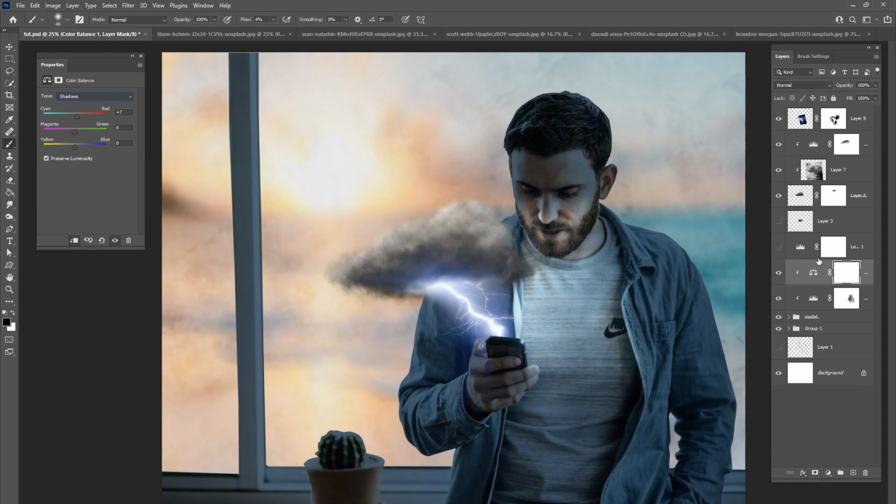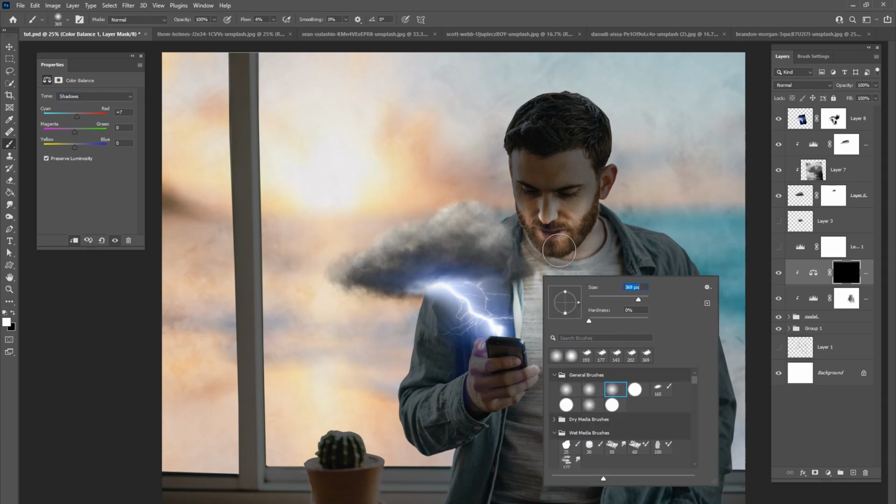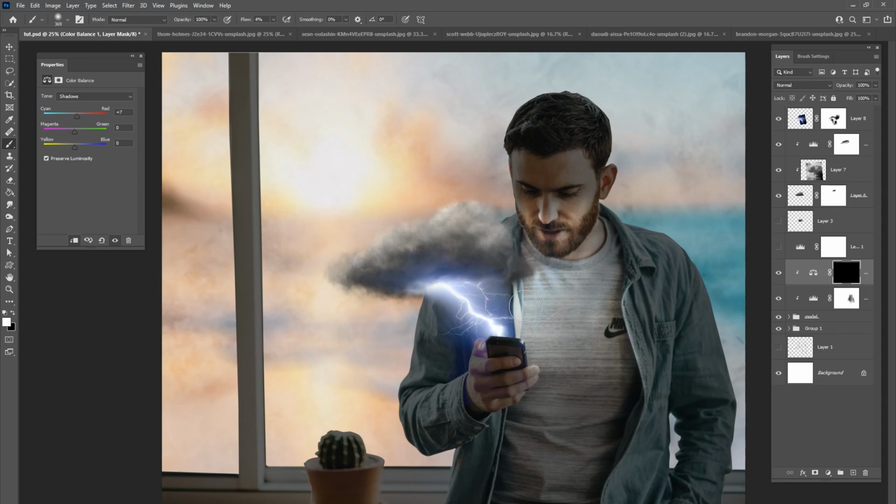Like that. Okay, so there's before and after. So invert that mask, and then we'll just paint white on our layer mask. So now part of his shirt, part of his face is starting to get just a little bit of that bluish color here. There we go. It's not blue enough though. We're going to have to do another adjustment here. There we go. Make sure a lot of his face is like that.